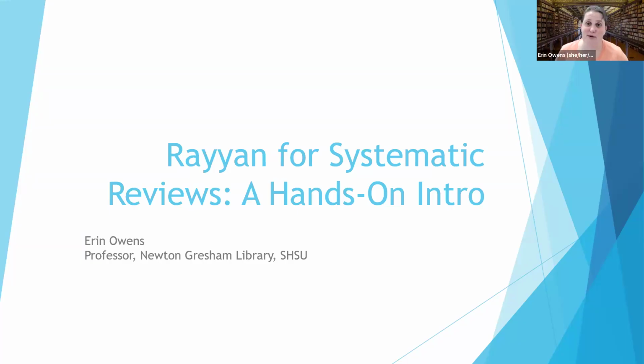I'm Erin Owens. I'm a professor in the Newton Gresham Library, and as scholarly communications librarian, I assist students and faculty with a number of different topics that relate to conducting original research and then publishing or otherwise disseminating the findings from that research. Today's session is going to be focused on systematic reviews and in particular a tool called Rayyan, which can support us in doing systematic reviews.